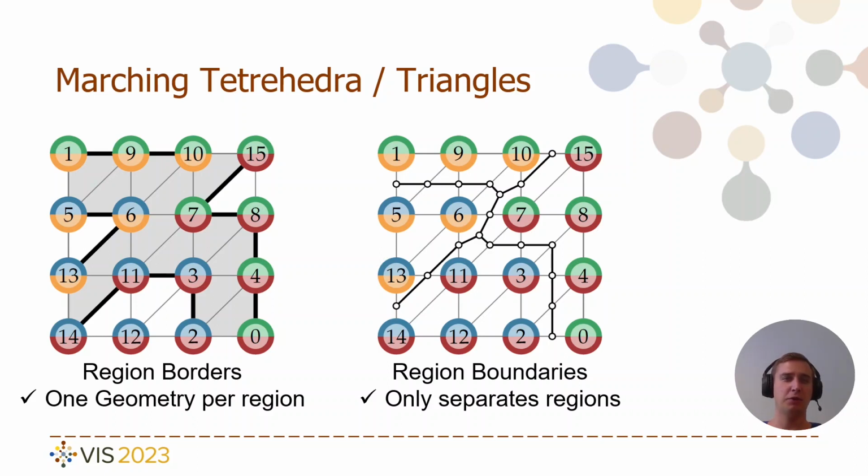Here, we give it two options. First, we have the region borders. For the region borders, every region gets its own border around it. So we have a hull surrounding that region, and we can color each hull by the ID of the region. Then on the other side, there are also the region boundaries. Here we can color each wall by the intersection of two regions, so we can see where two regions intersect with those walls.